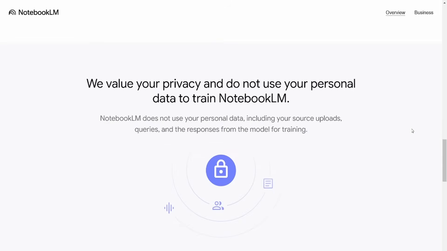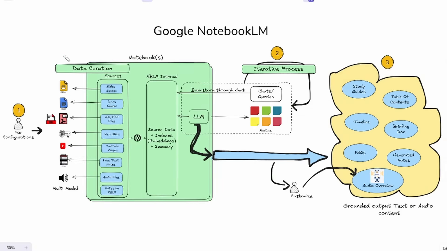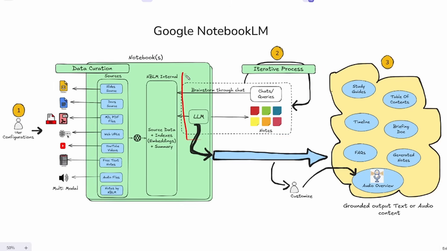I've given the link to the product in the description — highly recommend trying it out today. We'll explore the key artifacts, their interactions, and the step-by-step process of creating your desired output by processing all the information you input into NotebookLM. In NotebookLM, you start by creating a notebook. Each notebook contains your set of sources, and within it you'll create output notes and audio overviews. The process consists of three main steps: Step 1, curating your data sources. Step 2, conducting iterative research to analyze source information and create research notes. Step 3, producing your final research output.